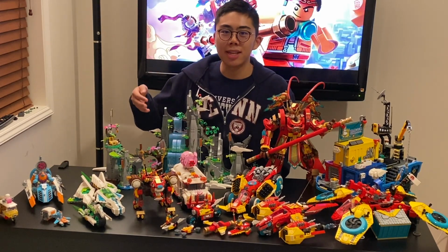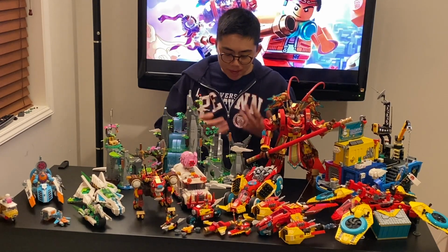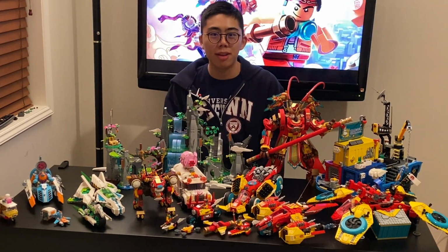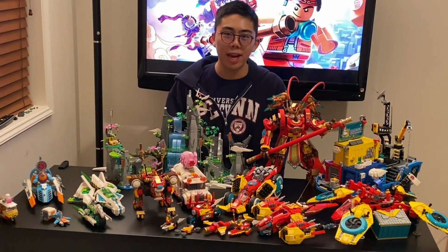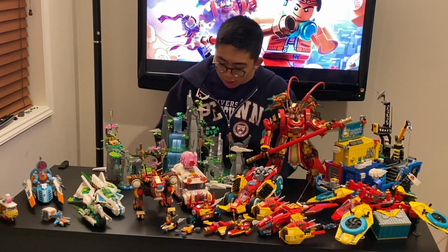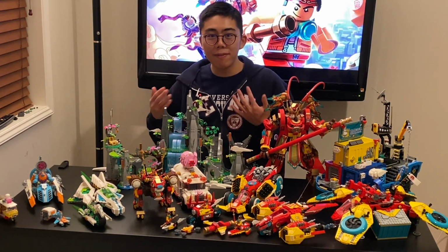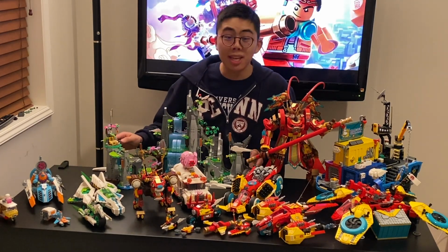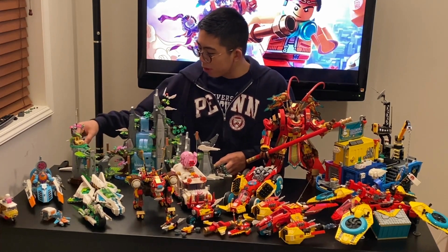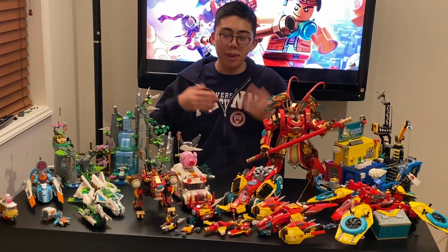He used this as a training area for several episodes of the show, and it also depicts Monkey King's life, so I felt like this was intrinsically tied to the Monkie Kid or Monkey King faction, much more so than, say, the regular civilian buildings. This is obviously a fantastic, beautiful display piece and kind of in a league of its own, which is why I'm going to set it aside for now, and we'll talk about the vehicles first because I feel like the most apt comparisons can be made with the vehicles. So let's just zoom in and take a look.